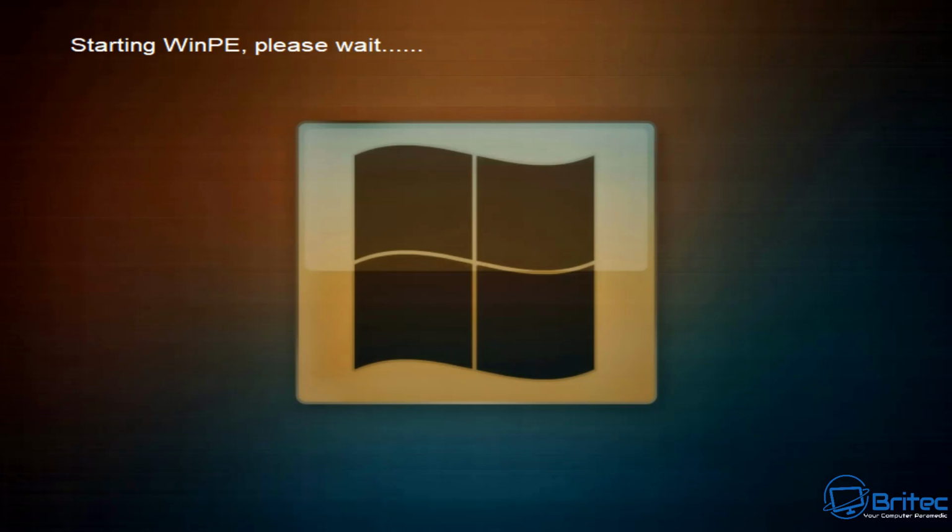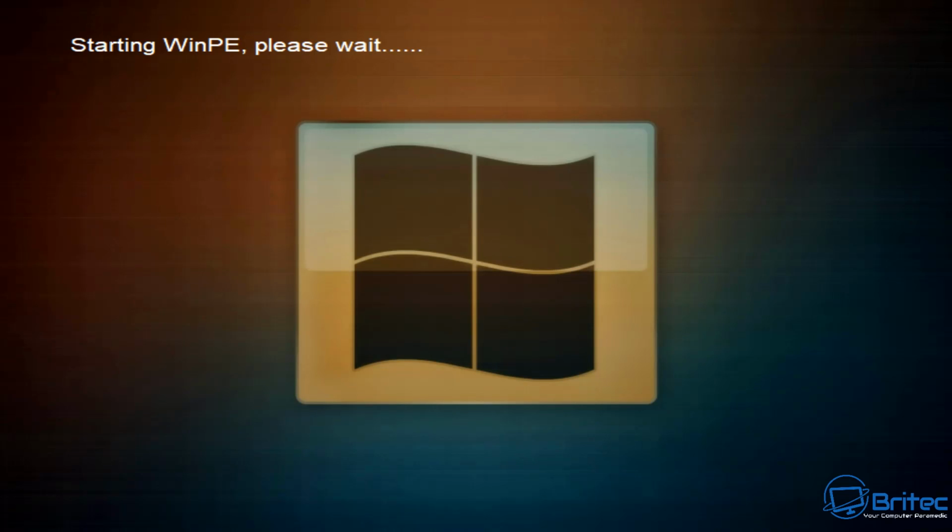This is pretty normal. It does take a bit of time to load in. And this is the reason why you want to try to use a really fast USB flash drive. It just makes this whole process a lot nicer to use. When you're using a really slow USB flash drive, it can take quite a while to load in. So now we're booting into the main screen here, and you should see starting WinPE.